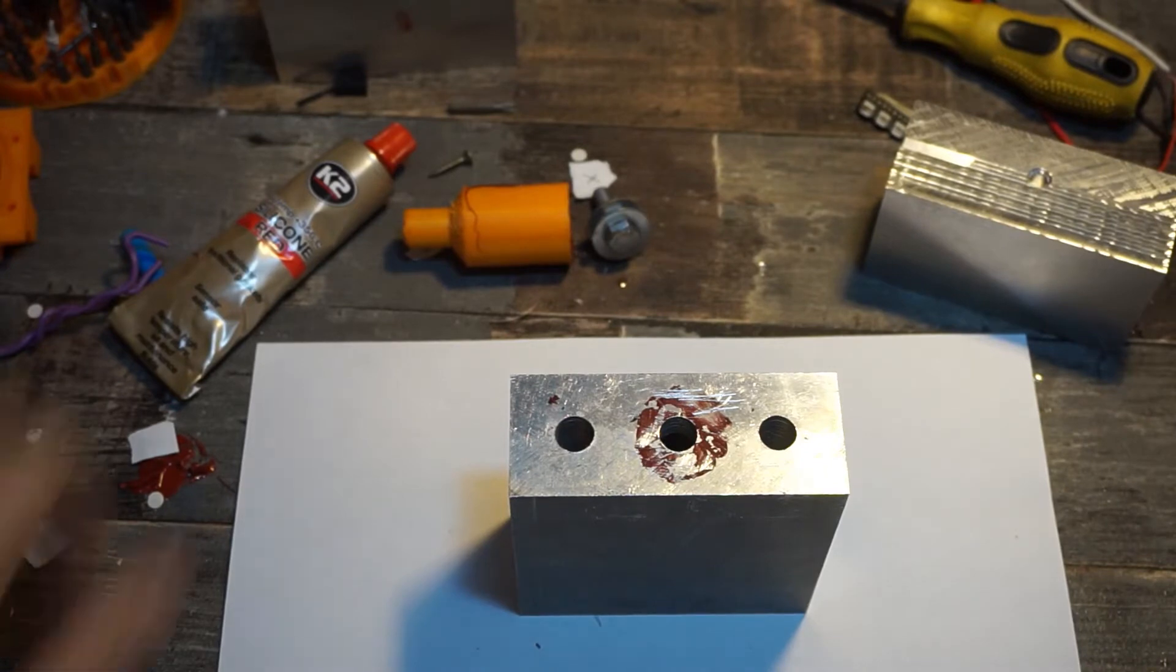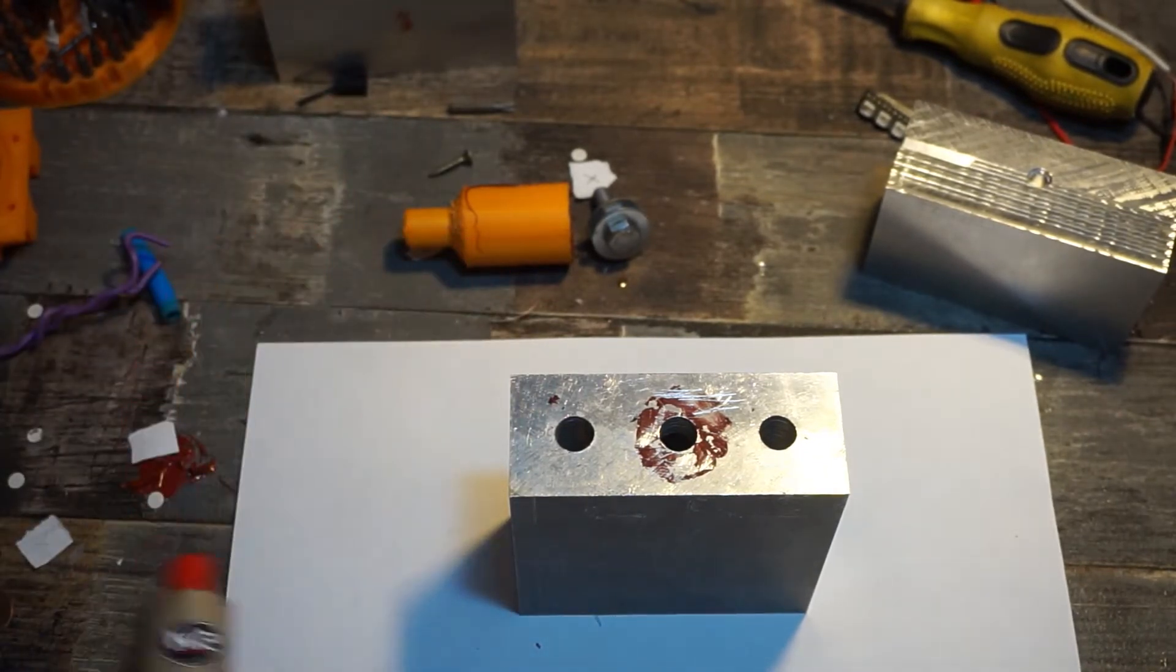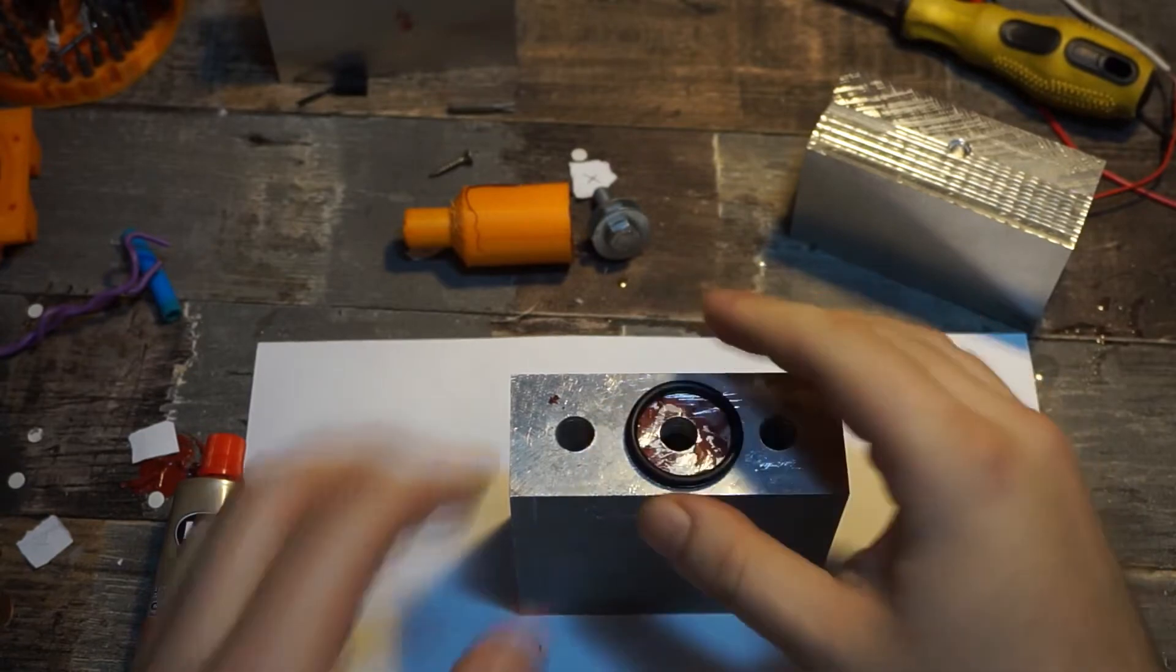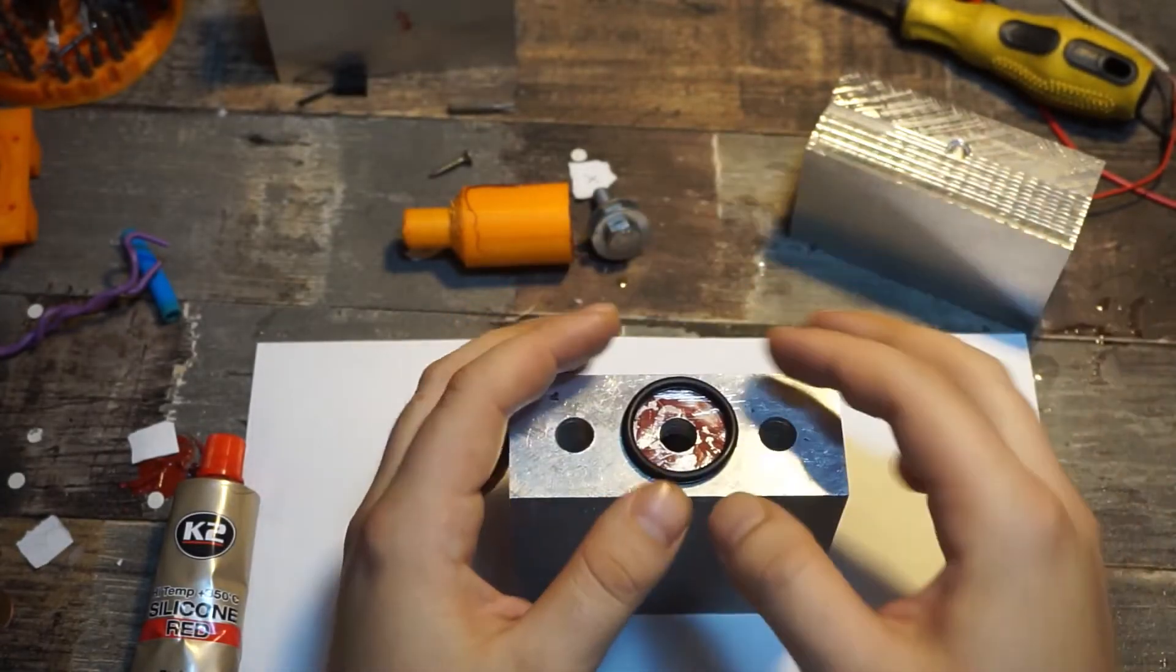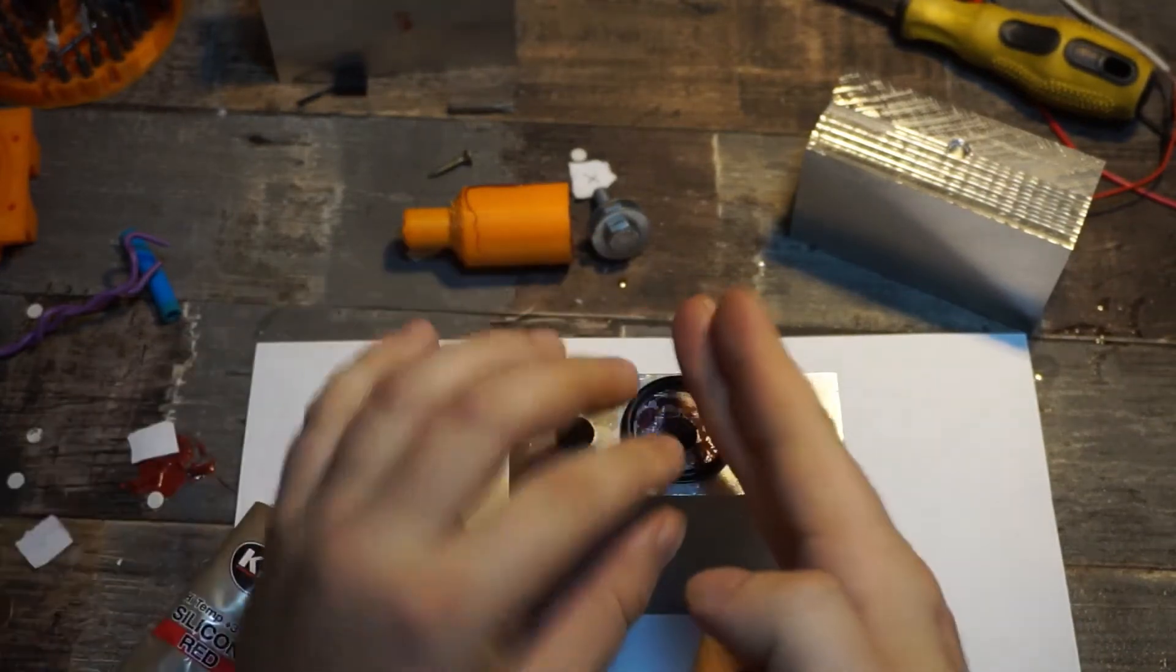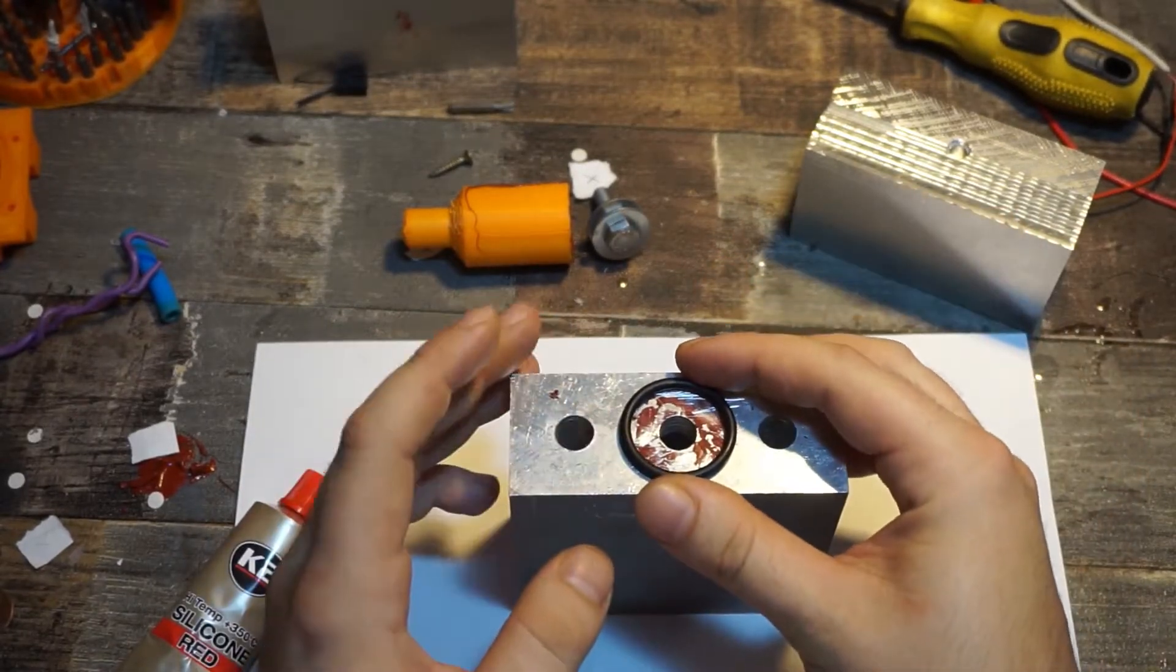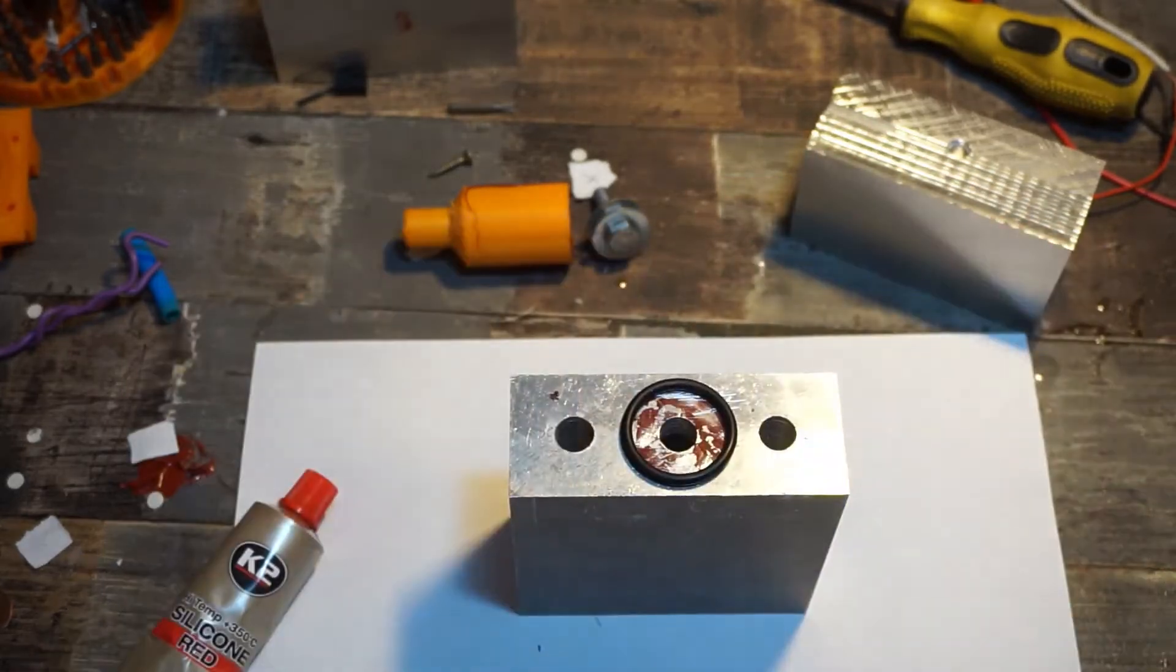I'm going to try it again and try to get this thing tight so the plastic can flow into the mold without getting anywhere else. We're using again high-temperature silicone, and we're going to use this o-ring, placing it on here, gluing it with hot glue in a few places. Then we just apply the silicone and wipe off the overstanding rest so we have a flat rubber or silicone-style washer in the end that seals the whole thing up.